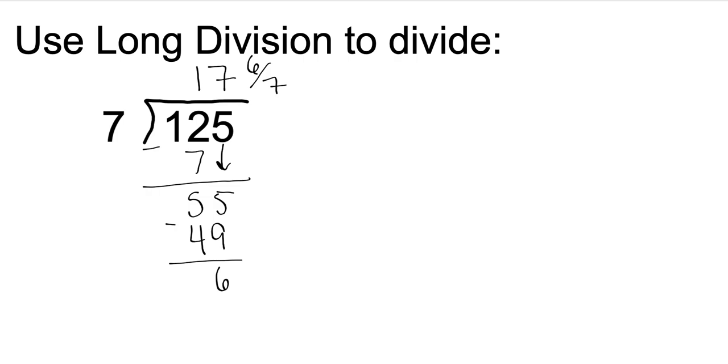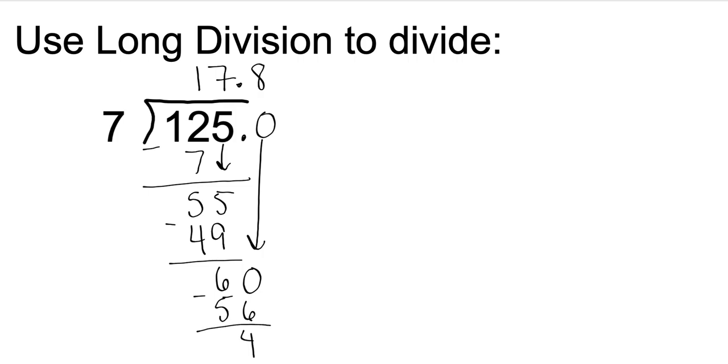And just a reminder for one more way that you did it, you put a decimal place here and here, and then you put a 0 there, and then you drop the 0 down, and you kept going with it. I'll just remind you of that here real quick. So 7 goes into 60 eight times. We have a 56 because 8 times 7 is 56. That's 4 when I subtract those. And then you bring down another 0.